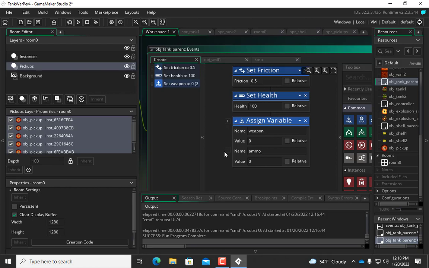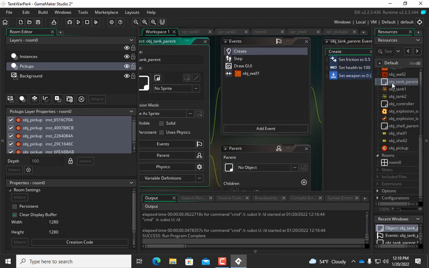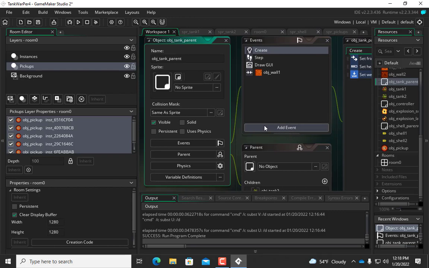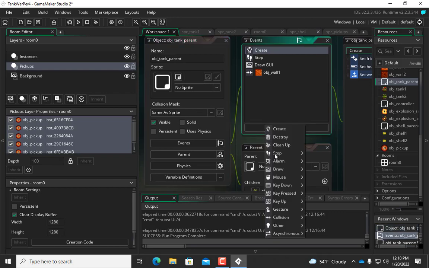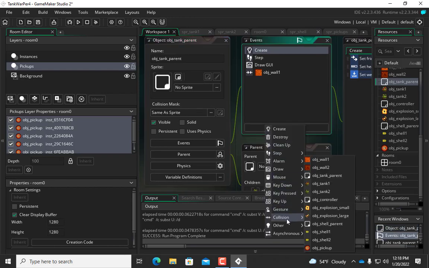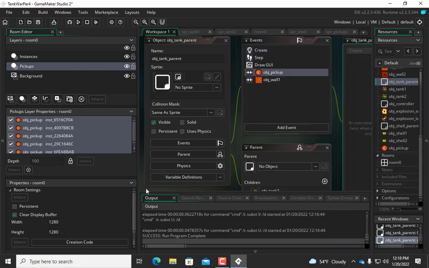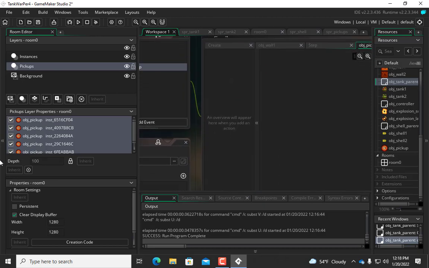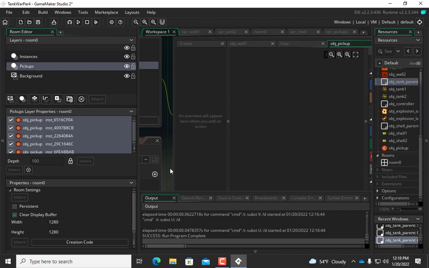Well, then how do we pick it up? I think we do that also in the parent tank. So here we are in the parent tank. What happens when we collide with a pickup? Well, what do we do? The first thing to check is just to weed things out.